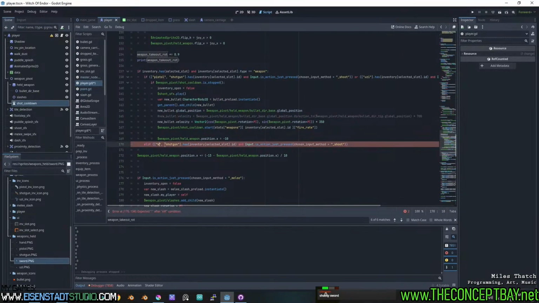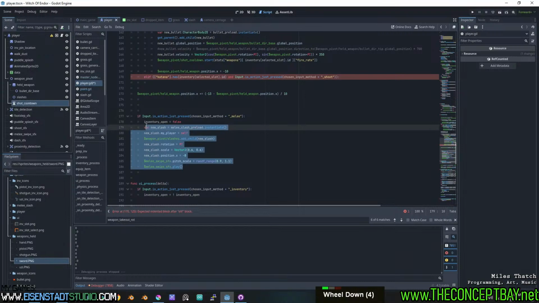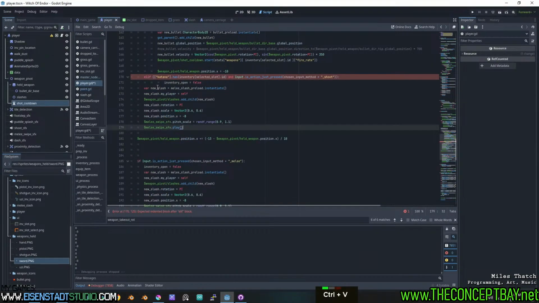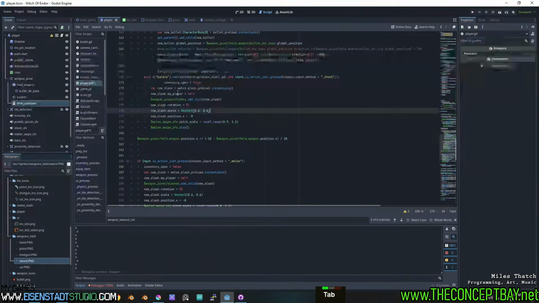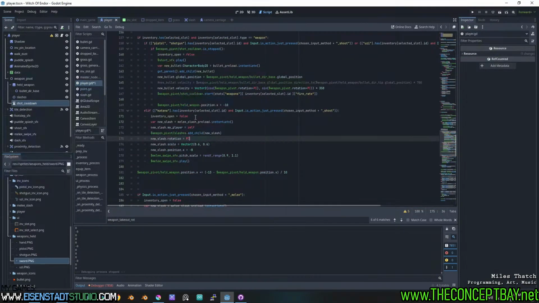Elif, Katana is the one that we've selected. Chosen input method shot, shoot. Then we technically need to do this. Wait, inventory open. That's already also done there.